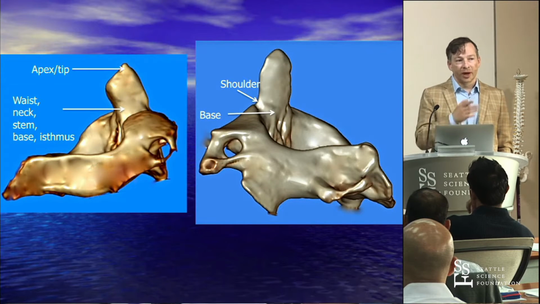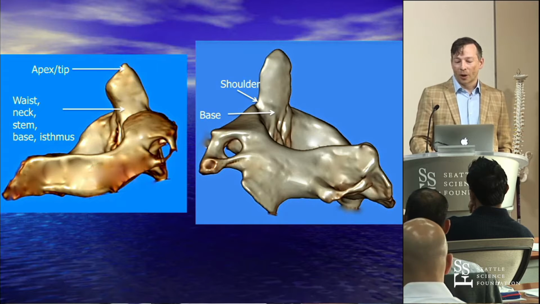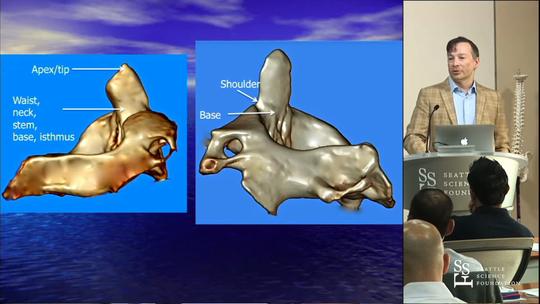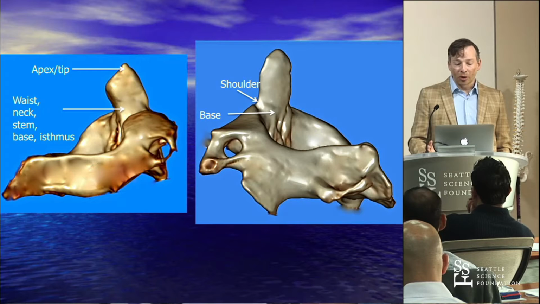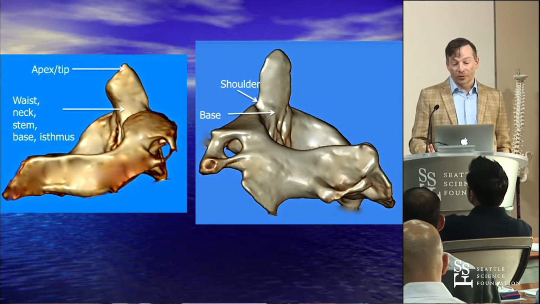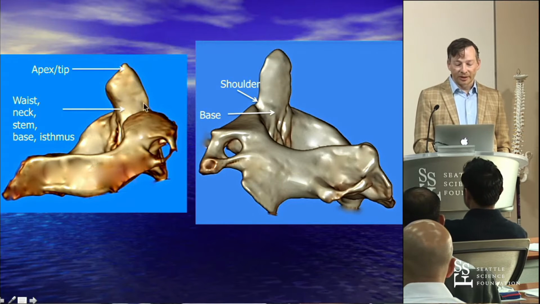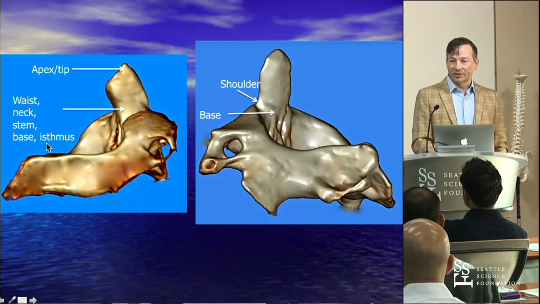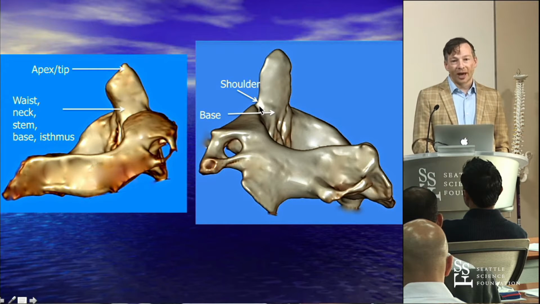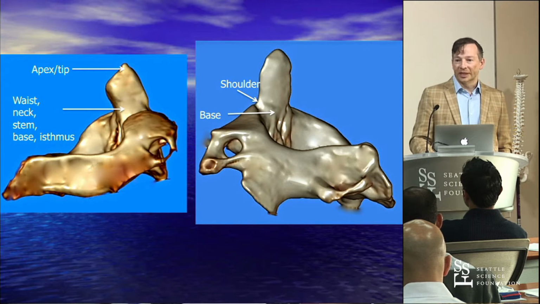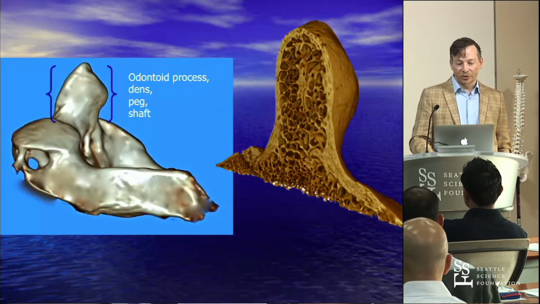If you look in the literature and you ask our esteemed faculty what they call these different parts of the odontoid, you hear everything. This is a catch-all area. So, for example, the area that drives me crazy is the area here where the transverse ligament comes around the odontoid, and it gets called the waist, the neck, the stem, the base, the isthmus. Depends who you're talking to. So obviously lots of confusion comes around. Some people will throw in the shoulder more laterally for this area. They'll call the base here more anteriorly. So an area in desperate need of agreed upon international terminology.